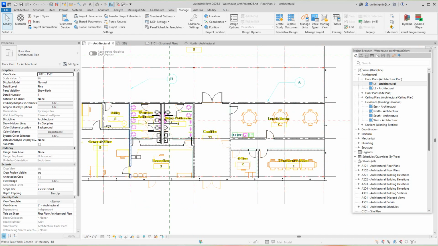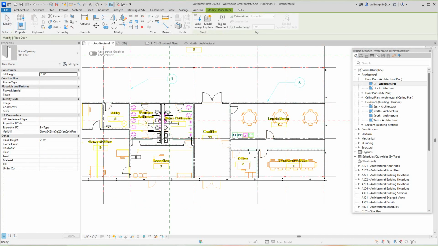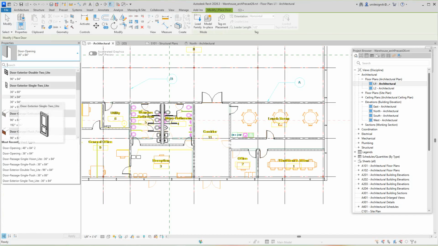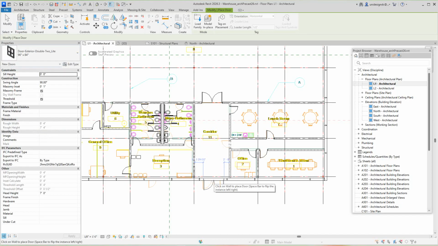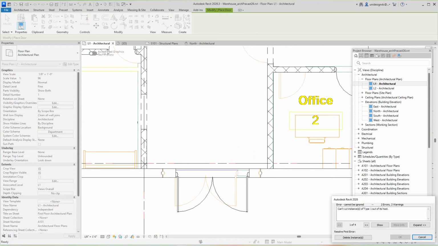I'm going to go to my Architecture tab, to my door, and I've got a double door here. I want to center it right in the middle of the panels. Now what you see is some of the pieces getting deleted.